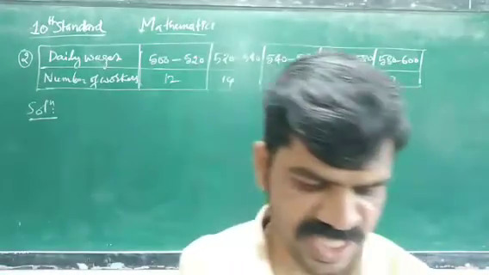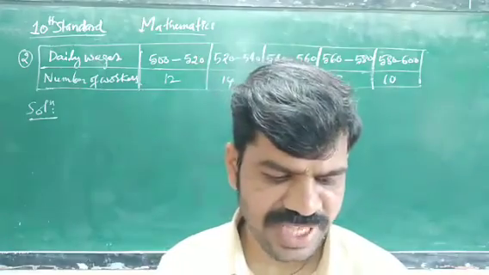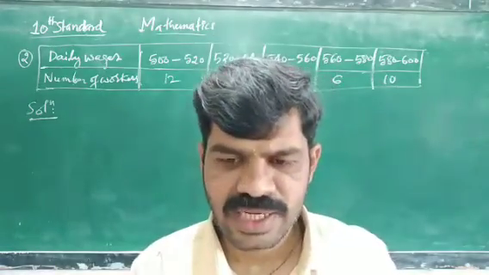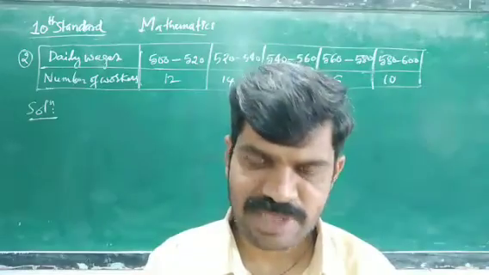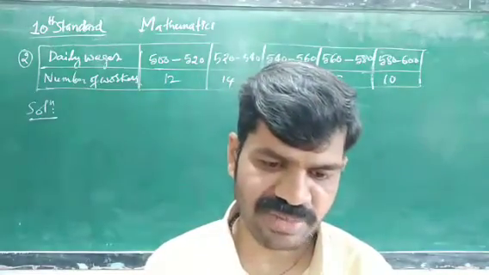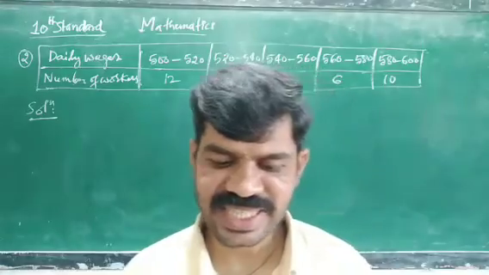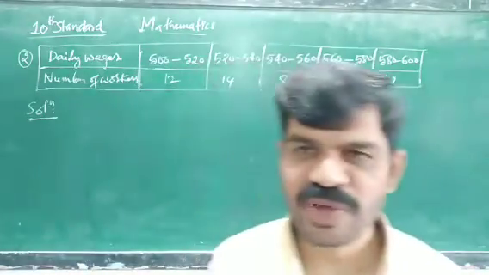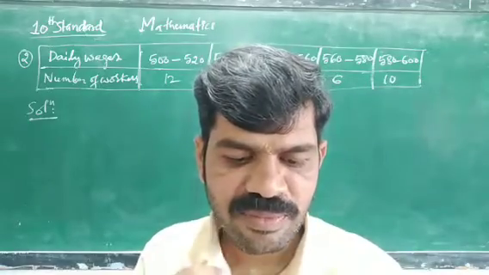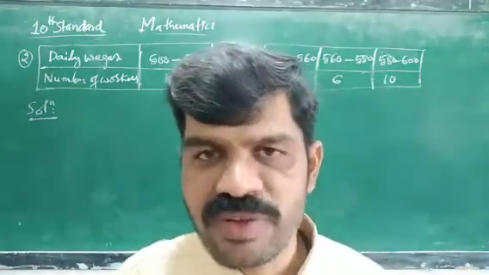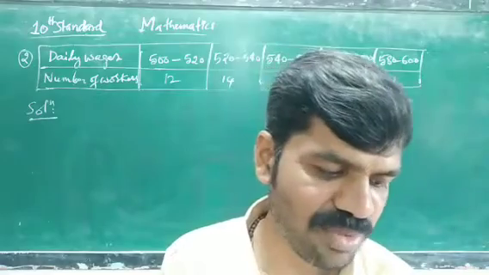Yes, dear students, in exercise 13.1 we have the second problem. It is on page number 85 of 10th standard mathematics part 2. There you can see exercise 13.1. We have completed the very first problem, the mean number of plants per house. Let us go for the next problem.